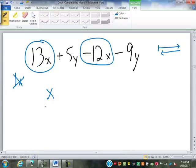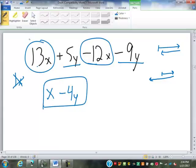We talked about this last week. Sometimes if we have just an inch, instead of saying 1 inch, we just say an inch. So now we've got 5y and negative 9y. Positive 5, negative 9. Where do we end up? Negative 4. Negative 4y. Now here you see, since that's a negative 4y, that negative just becomes a subtraction between it: x minus 4y.